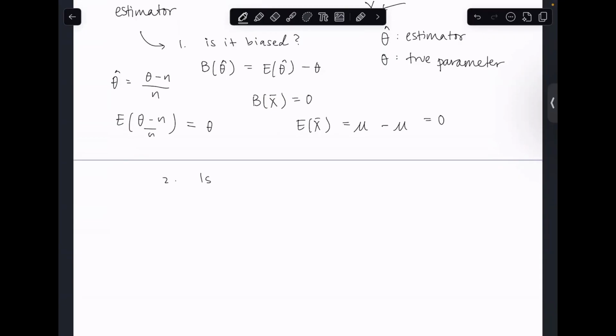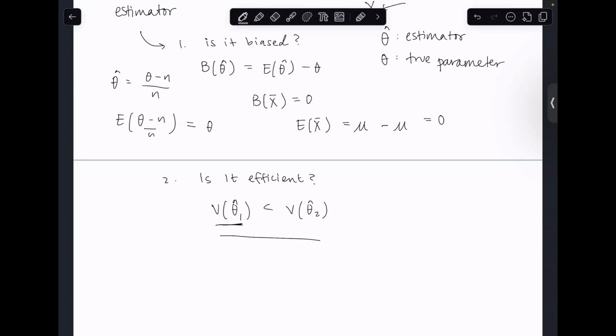Second question we can ask: is it efficient? I can't look at the efficiency of one estimator or random variable on its own. I need another one, right? Because efficiency is a comparison. Do we follow that? So if the variance of theta hat 1, as one estimator, is less than the variance of theta hat 2, which one is more efficient? I'll ask you guys. Is theta hat 1 or theta hat 2 more efficient? Theta hat 1, right? Because it has a lower variance.